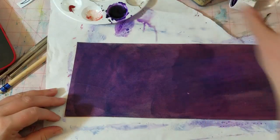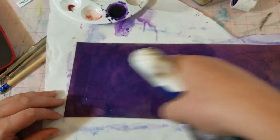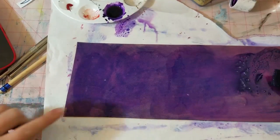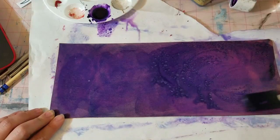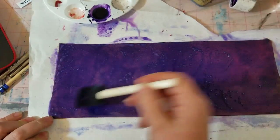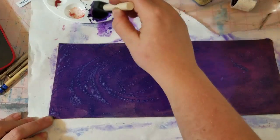You know, watercolor painting. So I'm going to re-wet this because I like the way that carries the pigments. Get some more pigment on our brush. But see how it just kind of carries through the water? And that's going to give us a much more interesting bloom, I think, than, I'm just trying to avoid brush strokes, really. And check out that super vibrant purple that's coming out of this.